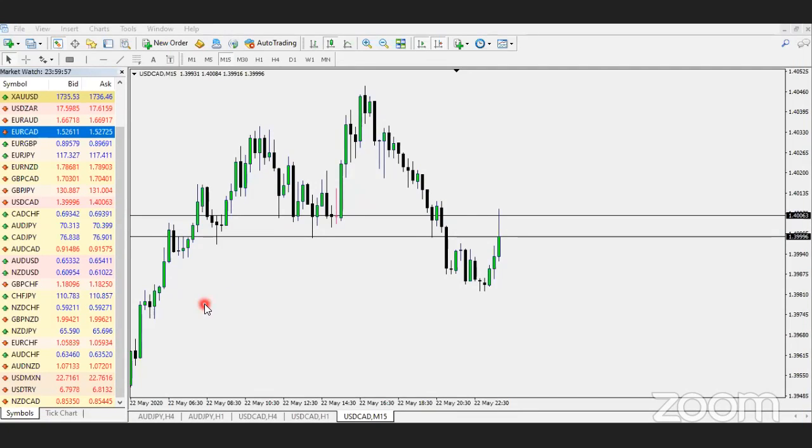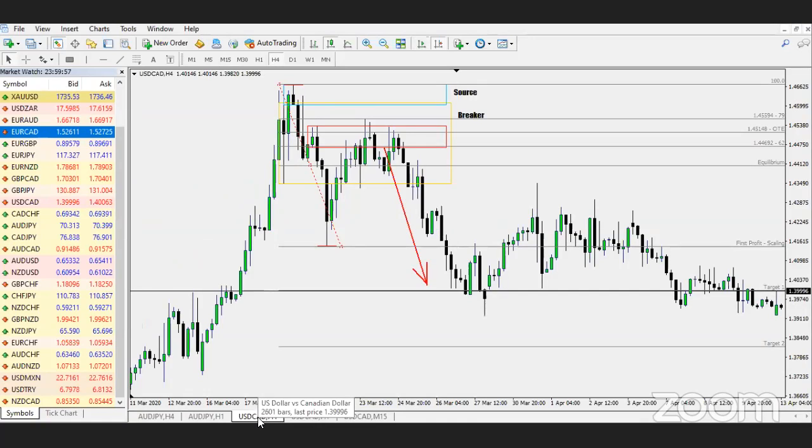So if someone asks me, why did I enter there? Well, I can give them 5 reasons as to why I entered a trade at the level I entered the trade. And you can see that this happens 80% of the time. You will be making a trade and be correct. There will be times when you enter a trade and you lose 20% of the time. But if your risk reward ratio is high, then you won't be losing, you will be making money because your wins are more than your losses.